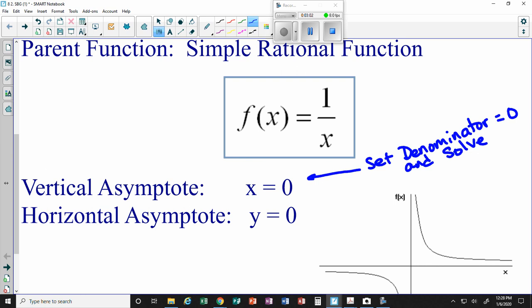All right, a horizontal asymptote. There are two different ways to find this one, depending upon which form the function's in. There's no single way you always do this to find a horizontal asymptote. So we'll look at each of the two forms and see how to find the horizontal asymptote in this form versus this form.